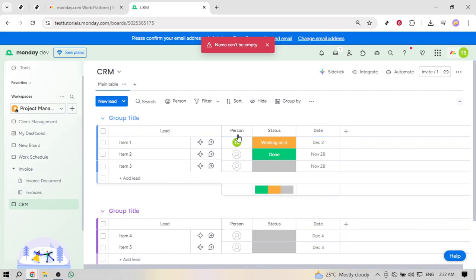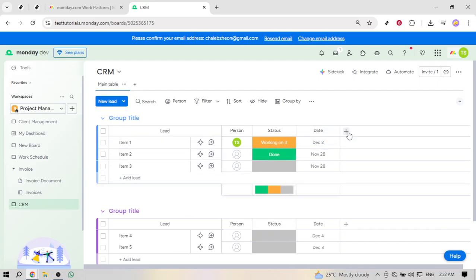Set a date to track key moments. Most teams use this for the next follow-up or a promised demo. Using dates turns your CRM into a scheduling tool, making it easier to sort, filter, and stay on top of deadlines. Finally, add any columns you need to capture essential context.